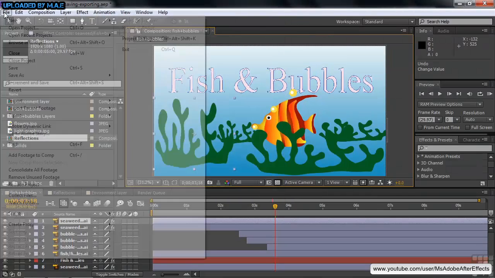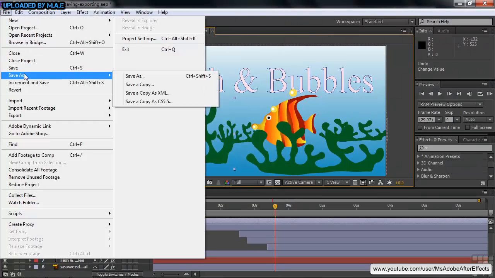I can go down here and go File, Save as XML. That's a text file. It's kind of like an HTML file. We're not going to work with that one, though, in this course. Finally, you can save a copy that will be compatible with the previous version of After Effects, the CS5.5 version. Of course, the little gotcha is that things that work only in the CS6 version of After Effects won't work in the CS5.5 version, like the Ray Trace 3D renderer. Nevertheless, that's very helpful when you're working with folks who just have the previous version. So those are the options when you want to use the Save As command.